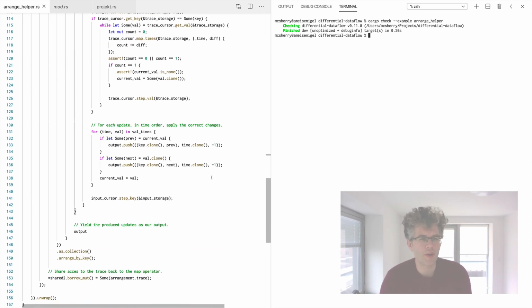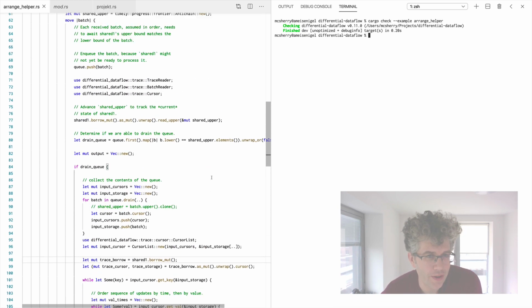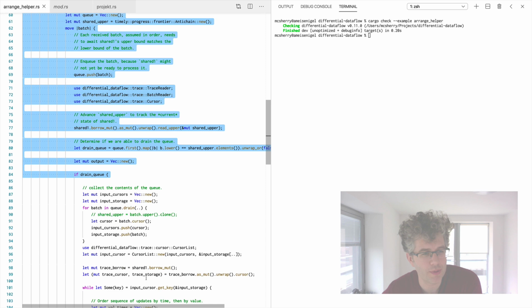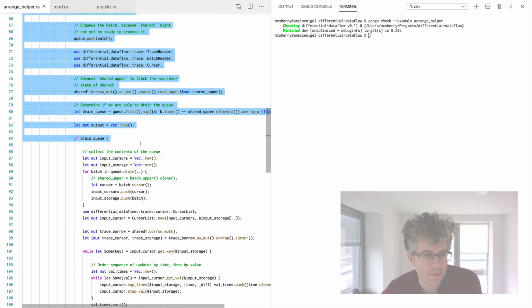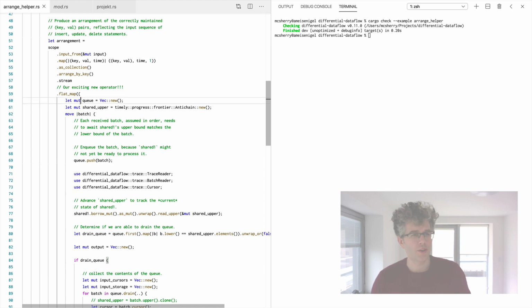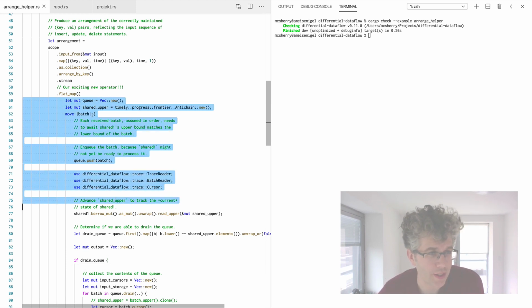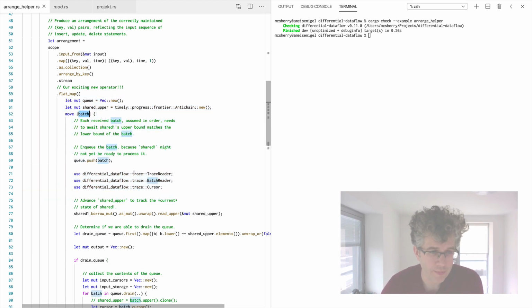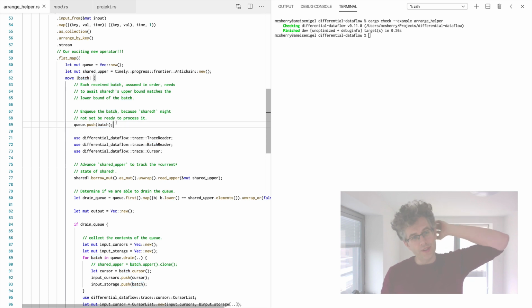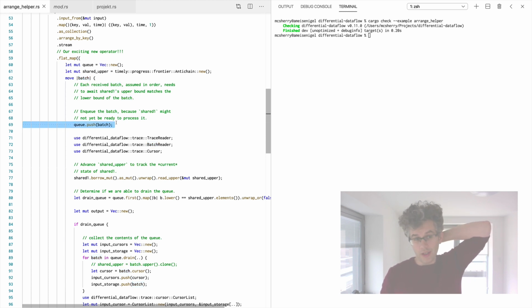It has this one major bug in it that I think is going to require us to not use this flat map operator and sort of bundle it up as a separate operator. And that bug, unfortunately, is that this only gets called when data arrive, when a batch comes in or something like that. And when the batch comes in, the arrangement downstream might not be ready for it. And we've thought of that. We put it into this queue and say, great, let's run when some data actually arrives.